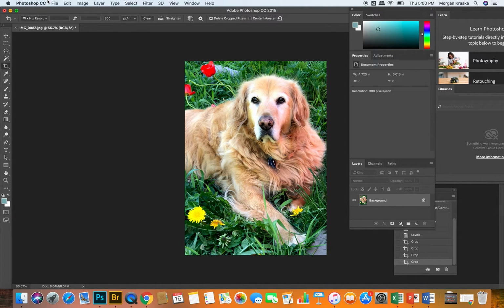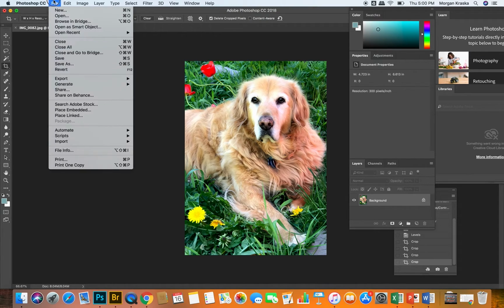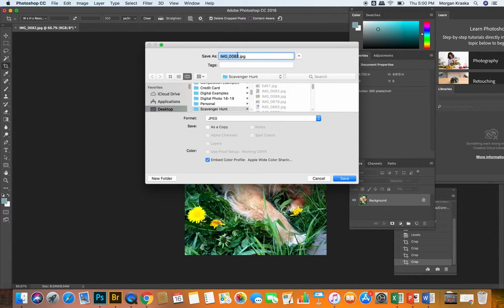The instructions are always going to ask you, along with your contact sheets, to save as a JPEG. So how do we save? We're going to go to File, Save As, always, not Save. You want to have the control in this sense to give it a new file name, to choose the format, and also to send it where you want to send it. Okay, so I'm going to hit File, Save As. Up here, I'm always going to give it a new name. Edit 1, maybe it's P Edit 1, for Photoshop Edit 1, because your PicMonkey already had Edit 1, whatever the case may be. But you want to give it a new name.